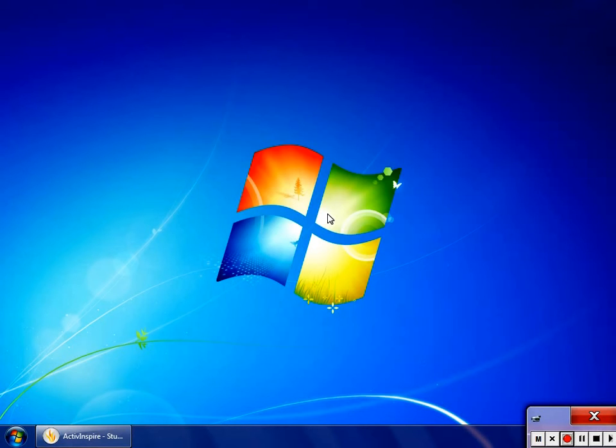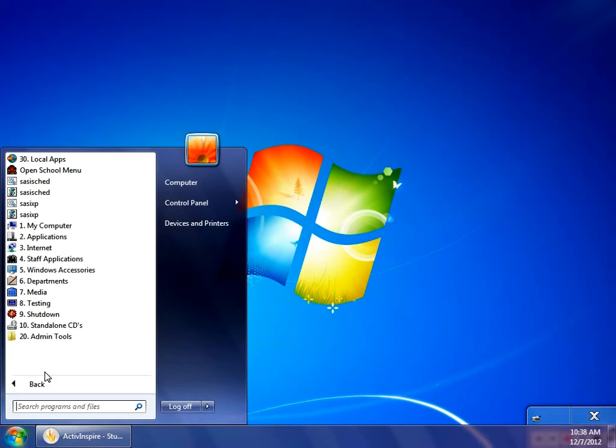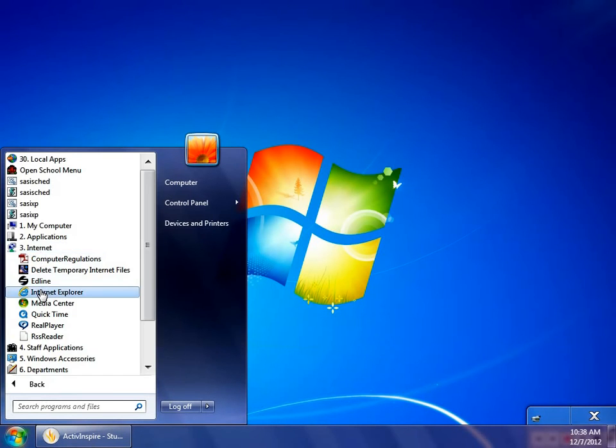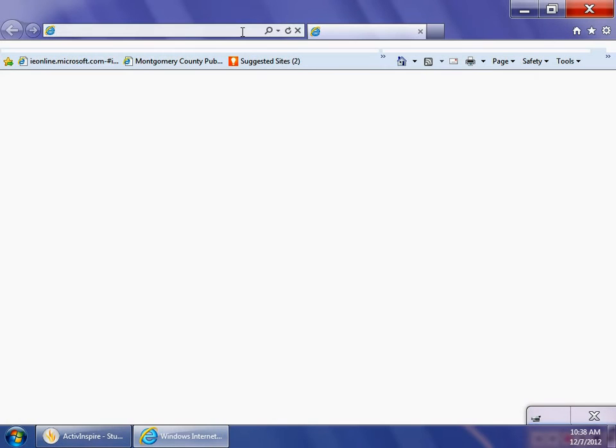You also need to have a working email address, and I just use the one that I have from work since all of my QR codes are work related. We're going to be looking at the free website, Microsoft Tag, in order to create our QR codes. So let's just go ahead and get onto the internet, and you can use any web browser that you would like. I'm just going to use Internet Explorer since that's the one that our work has.